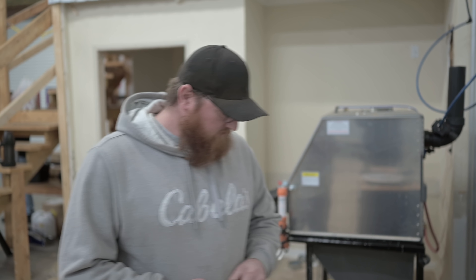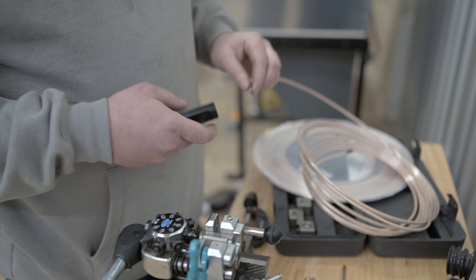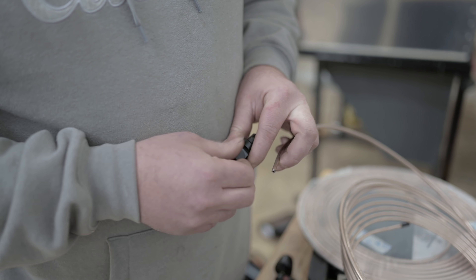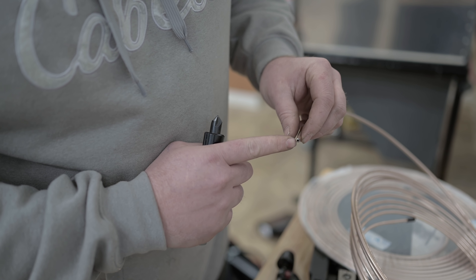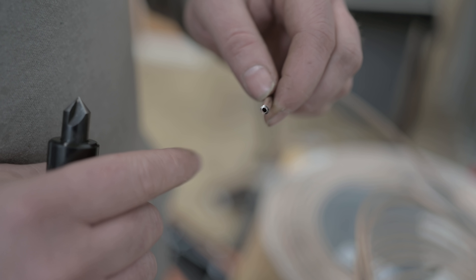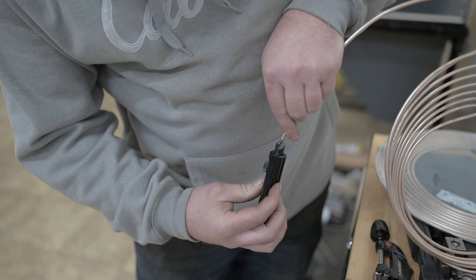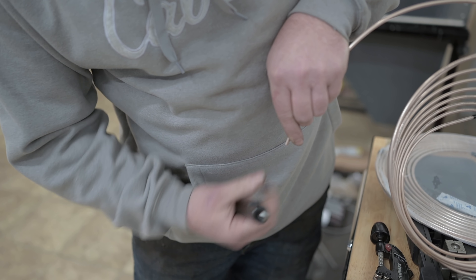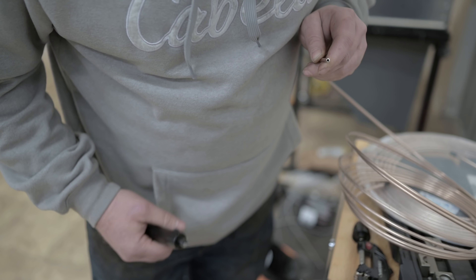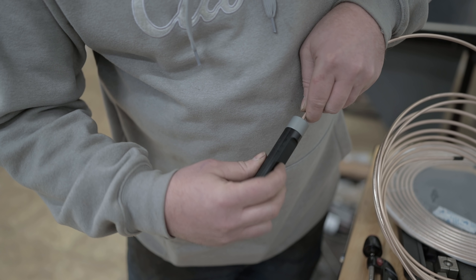Let's dive right in and show them how to make a brake line. First, you want to prepare your line. We've already cut this — cutting a line is pretty self-explanatory, but the act of cutting it is going to mush some of the brake line material inside the tube. So you want to clean that out. Point the line at the ground so stuff doesn't go up inside. Just give the chamfer tool a couple of turns in there to clean it out so the inside is nice and clean. Then take your outside chamfering tool and give it a couple of little turns on the outside.